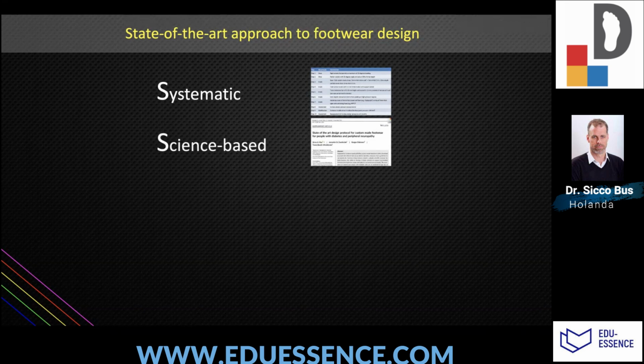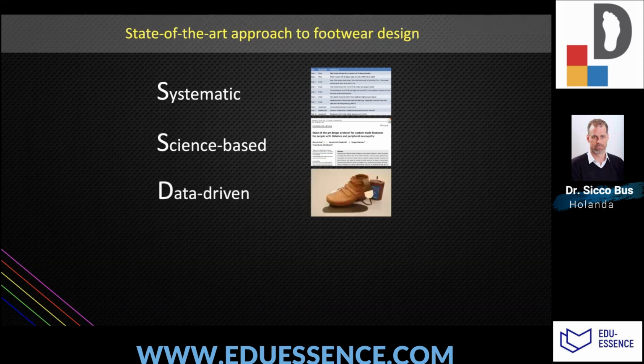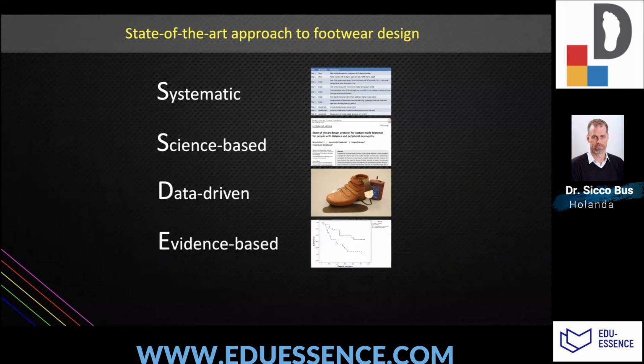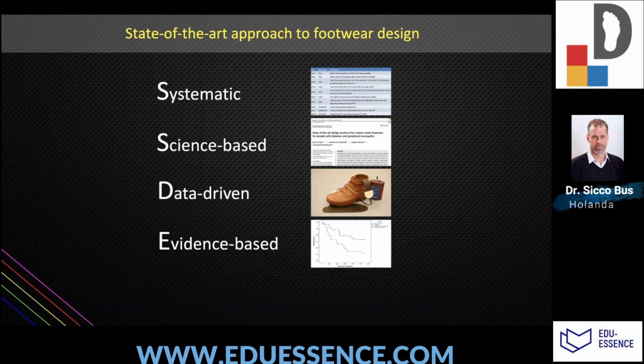We have a lot of scientific evidence now to what makes a good shoe that relieves pressure underneath the diabetic foot. It's data-driven, so we can use in-shoe pressure analysis or foot scanning techniques to improve the outcome. And we also know from the clinical studies that it's evidence-based and reduces the risk of plantar foot ulceration.